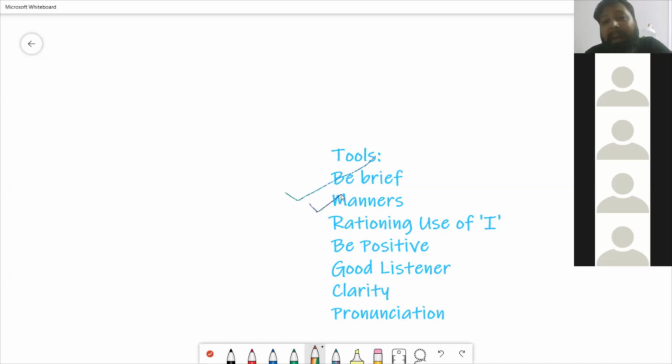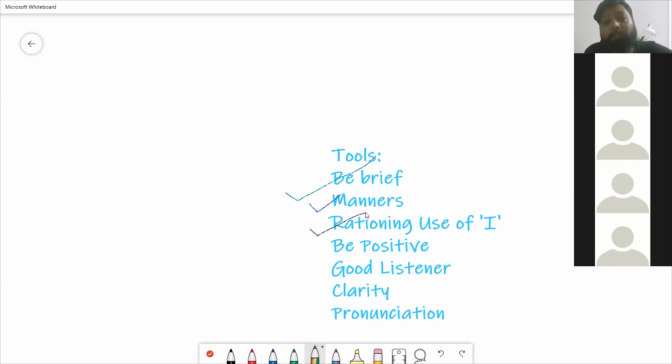Next important thing is mannerisms. This is very essential. If you are not mannerly, the other person will not talk to you. The communication will cease to happen. If again, the thank you case, if you do not thank people, then that's bad manners. If you use wrong gestures, that's bad manners. If you do not know how to use your words correctly, if you don't know how to express your emotions correctly, all of those are mannerisms, and you will not be considered the best person if you do not follow proper manners. Right? So this is very, very important.